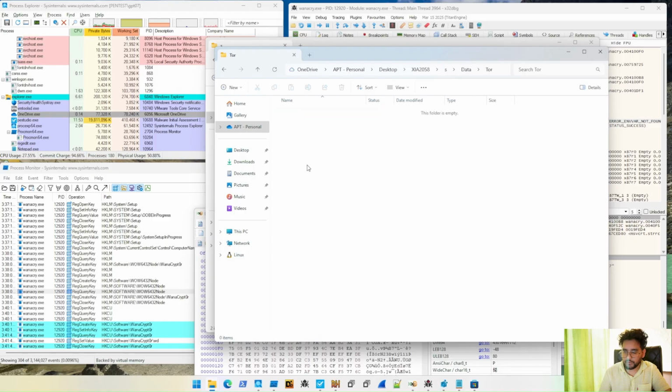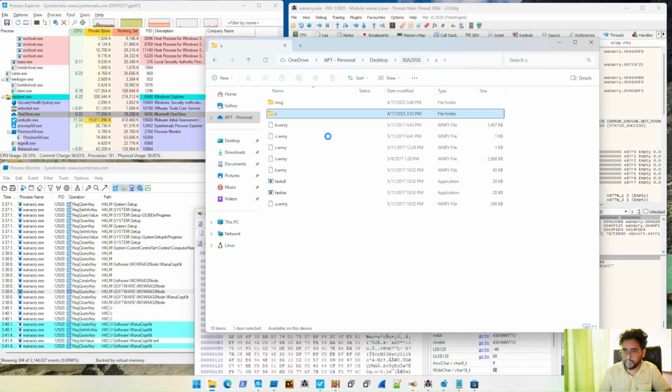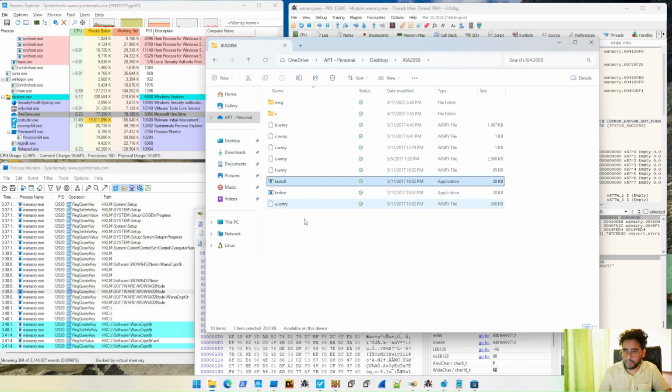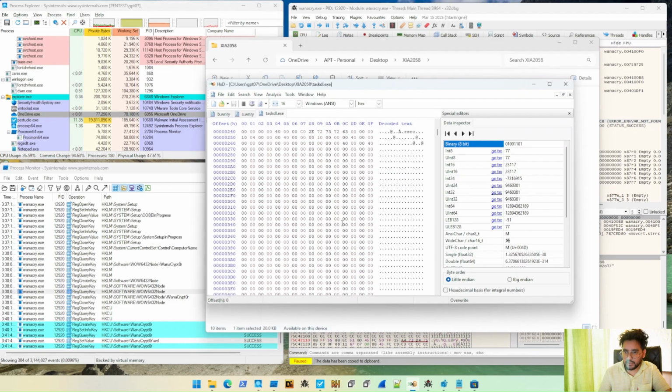From this Tor browser only you will be connected to the ransomware author to chat and to decrypt those files. This will be there all the time, embedded inside these ransomware files, or there could be IRC chat, and there is a taskdl. We can analyze these files as well.